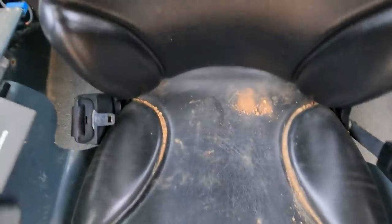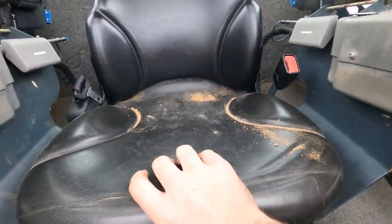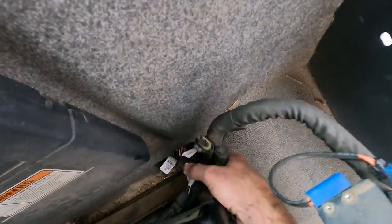figure out, first things first, how I can get this seat out of my way. What we got is a problem with the wiring harness, and gosh, chasing down these things can be such a royal pain in the butt. My suspicion is that it's right down in there in the hardest place to get to.